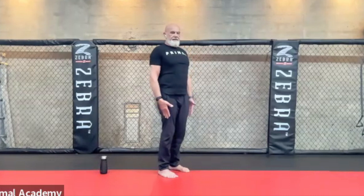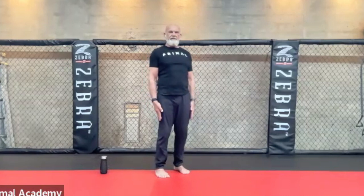Yeah, this is really, really good stuff. By the way, when you do these, you can also do them holding onto some light weights if you want to add a little bit of strength work to it as well. Okay, now we stop, and then you lift the head back up, and this time roll forward and back down. Try and get into a full, big, circular range of motion.